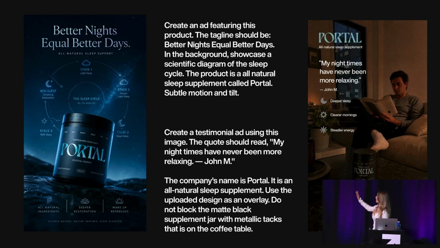It also added all natural sleep supplement under it, which I think it might actually be Googling in some sense because I have so many versions of this logo lockup online. And then again, that layout is super conducive to Instagram ads. It's using a font that also makes sense for the brand. I didn't tell it to do Helvetica, which is the brand font. And it even has a CTA in the place where a CTA would be. And it looks like a CTA. And it says fall asleep faster, wake up better, which is a great CTA. And I didn't have to tell it anything.